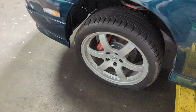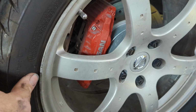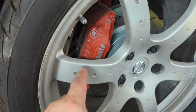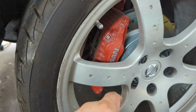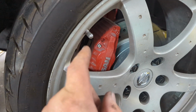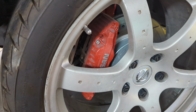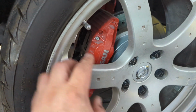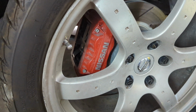This car actually has one of the brake upgrades that was very popular, and that is the Z32 4-piston calipers. Now the brakes that came stock were not very extraordinary. They were actually pretty pitiful, and so these Z32 4-pots are very good compared to what the car came with originally. And these have been rebuilt by us and effectively repainted, so they look a lot better and a lot nicer, and they work really good.